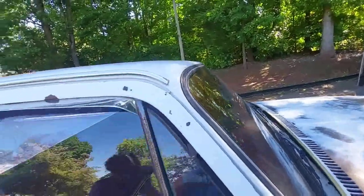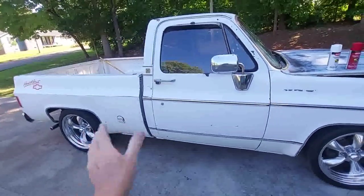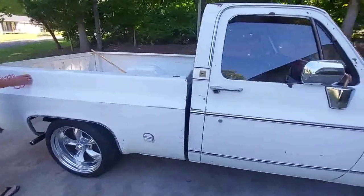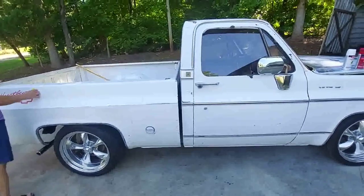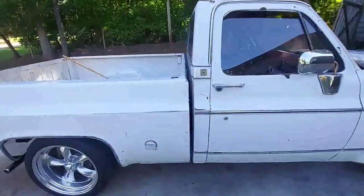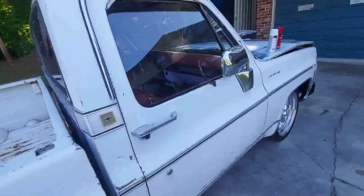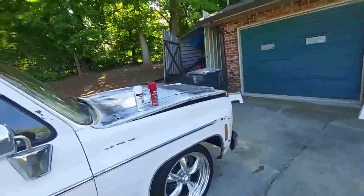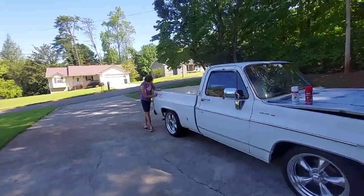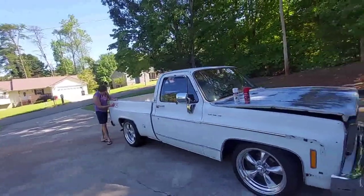I'm going to paint all the white again just because this truck has been pieced together and it's white, but it's got different shades of white. So in order to eliminate that issue, I'm going to paint it all white where it needs to be white. I've got to paint the inside of the bed red, the door jambs, and there's a whole lot of painting going on, as Jerry Lee Lewis would say. Mrs. P.I.B. is going to take off that heartbeat decal for me, but I probably won't get that far today.